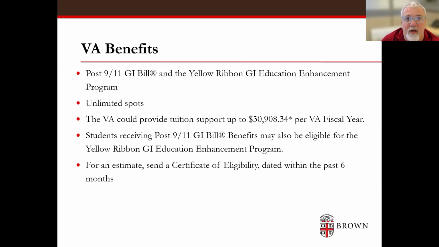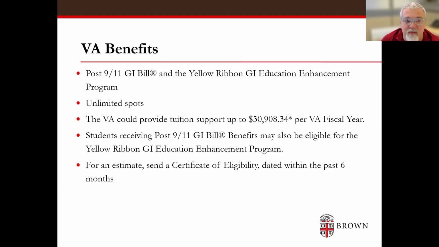And then the VA would also, as some of you might be used to from your undergraduate years, send you a stipend. I do want to point out, this is VA money. The VA makes the final determination, not Brown University. They make the final determination as far as what they're going to pay.